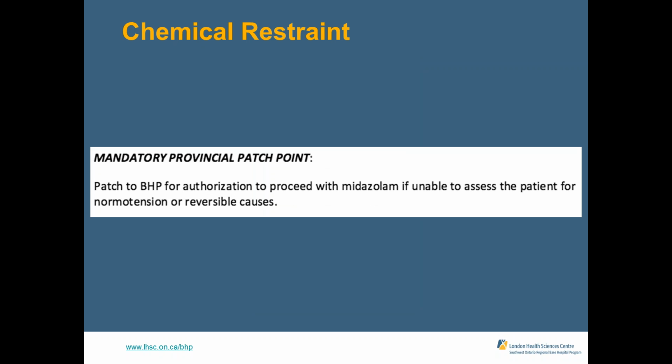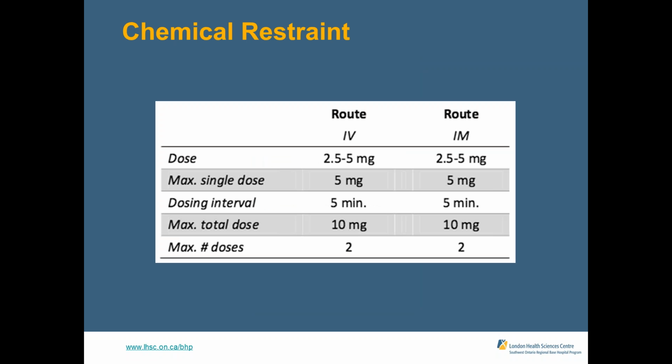And so again, that's just from your directives there, saying that it's a mandatory provincial patch point. And then the dosing for midazolam, it's the same through the IV and the IM route. You're going to give 2.5 to 5 milligrams. The maximum single dose would be 5 milligrams, and you can give it 2 times, with a max total dose of 10 milligrams of midazolam.